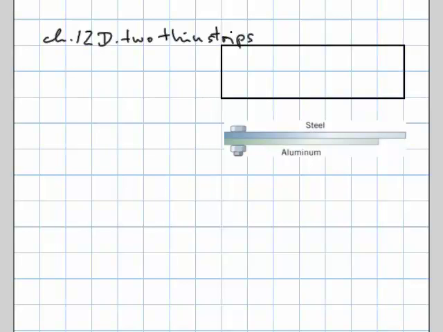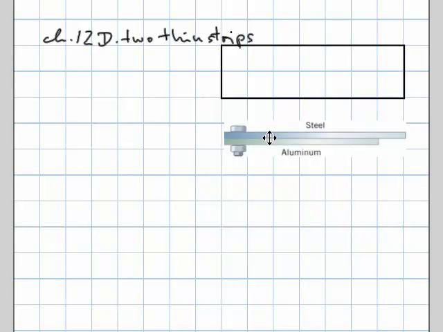By the way, I said it kind of looks like a bimetallic strip, but it isn't. A bimetallic strip is soldered or glued together all the way through, so that when one of them expands more than the other, they actually have to curl, and that's what you have, for example, in some mechanical thermostats in your temperature control. That's the way they work. In this case, they're only bolted together here at the end.